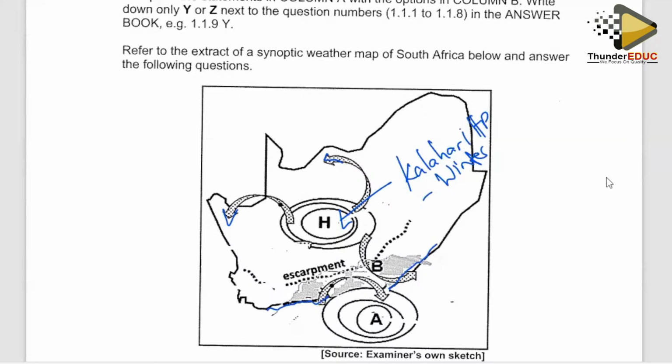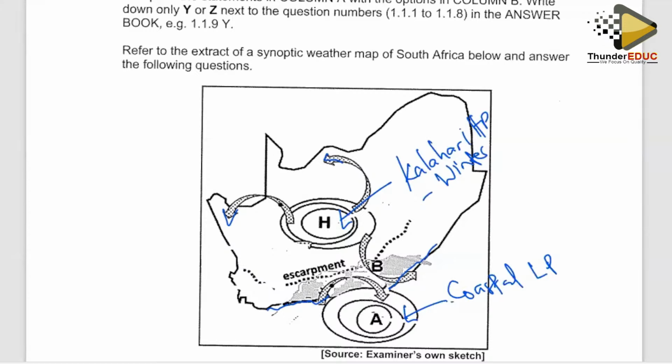So automatically, if we were to interpret this pressure cell here, this is a coastal low pressure cell. We know that coastal low pressure cells tend to shift from the west going to the east, and they will dissipate around our Mozambican coast there. So having such a cell here indicates that it's a coastal low pressure cell. And its existence coincides with the presence of the Kalahari high pressure cell over the interior, which happens to exist in winter. Also the coastal lows are active during the winter season.